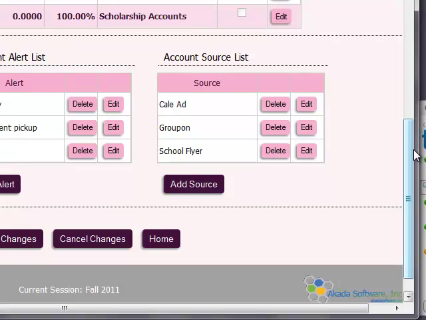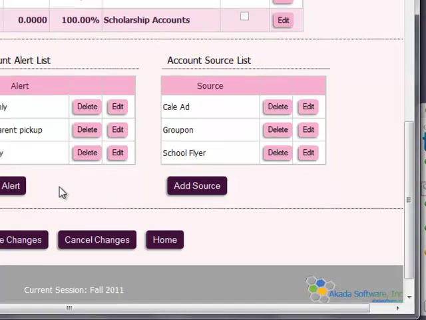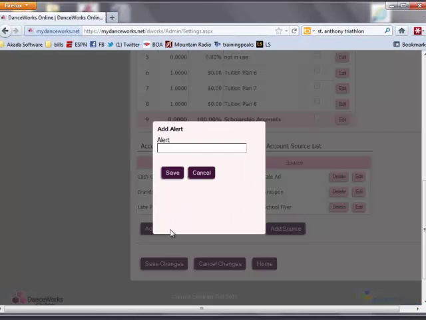In our example here, cash only. If you've had problems with maybe someone writing you checks and they are coming back to you unpaid, that would be a good option. If you want to put an alert that it's okay for the grandparents to pick up a student, another good option there. And then maybe if you have an arrangement worked out with someone that you know pays late but they still pay, you could use that as well. But again, you can make these say anything that you want. To add one, just simply click on add, put the alert, and hit save, and you're ready to go.